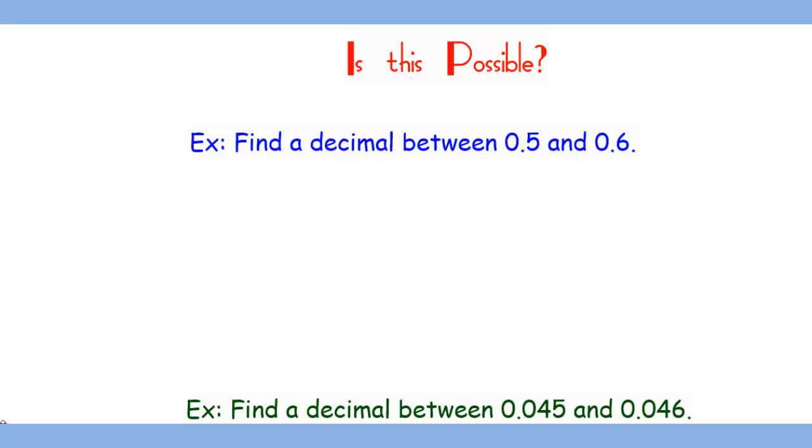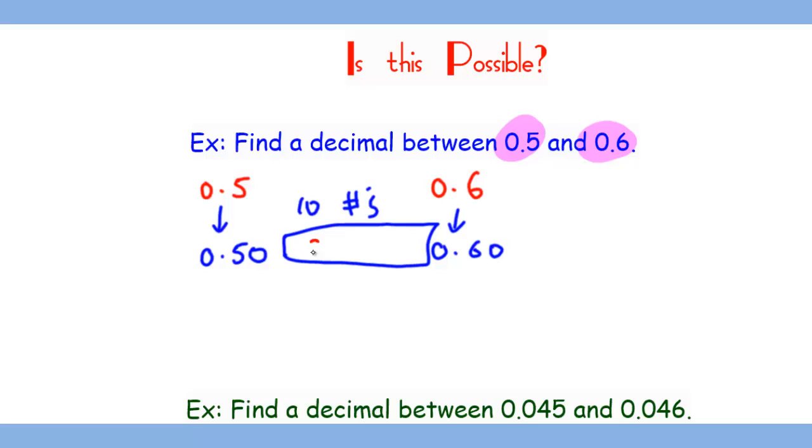Now in this last slide, the title says, is it possible? The first example given is to ask you to find decimals in between 5/10 and 6/10. Notice how they're right next to each other. Is it really possible to find a decimal in between them? The answer is yes, but we need to tweak it a little bit first. 5/10 and 6/10. Do you know that you can add a 0 at the end and turn it into 50/100ths, and this one into 60/100ths? And guess what? Now you just created a gap of 10 numbers in between them. And one of them will be 0.51, 0.52, and so on.